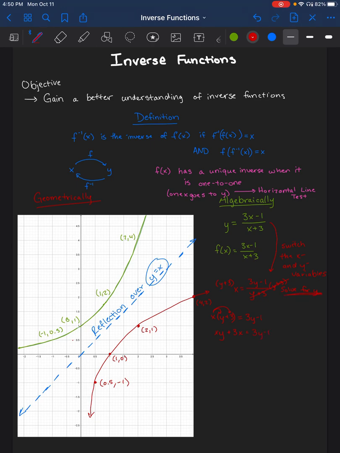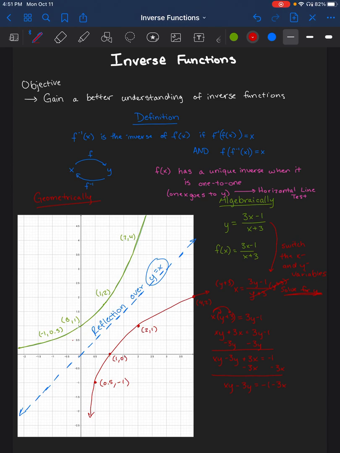And like I said, we're solving for y, so I want to try to get all my y's on the same side. I'll move everything over here to the left side, so I'll subtract 3y from both sides. All right, and that'll give me xy minus 3y plus 3x equals -1. And I want to get all the y's by themselves, so I'll move that 3x over. And so I'll have xy minus 3y equals -1 minus 3x. You could write it in the other order and do -3x minus 1. That would still be correct.